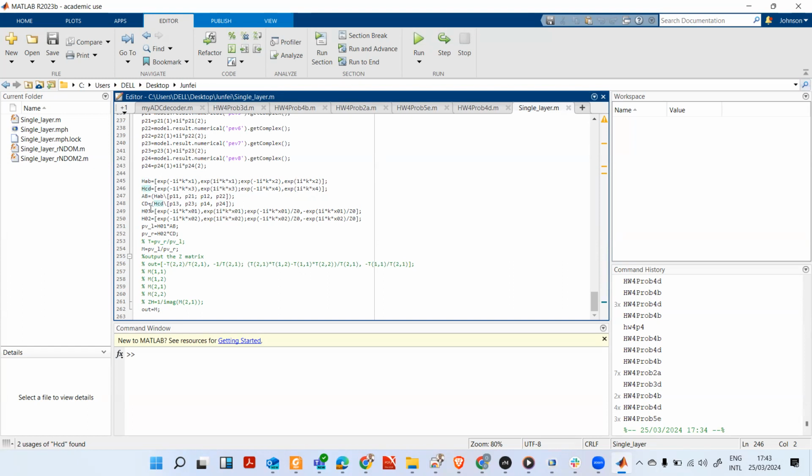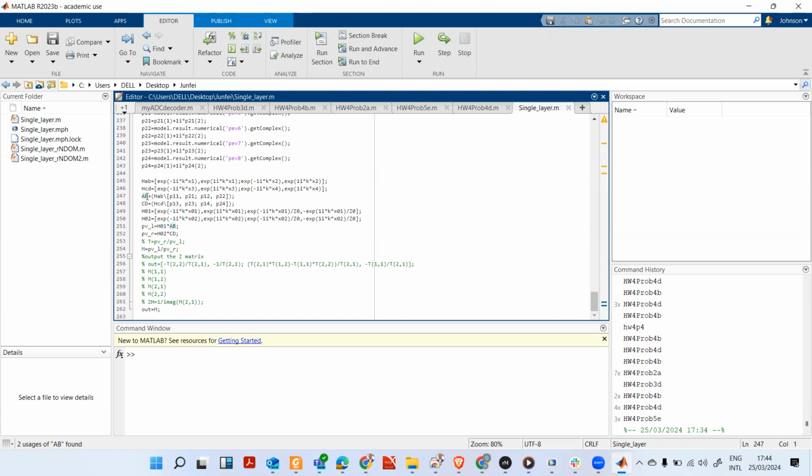And then HAB, HCD. This is the HAB inverse times this P11, P21, P12, P22. And then this will give me my AB matrix and CD matrix. A and B is the forward and backward propagating wave in tube 1. CD is the forward and backward propagating wave in the second tube.